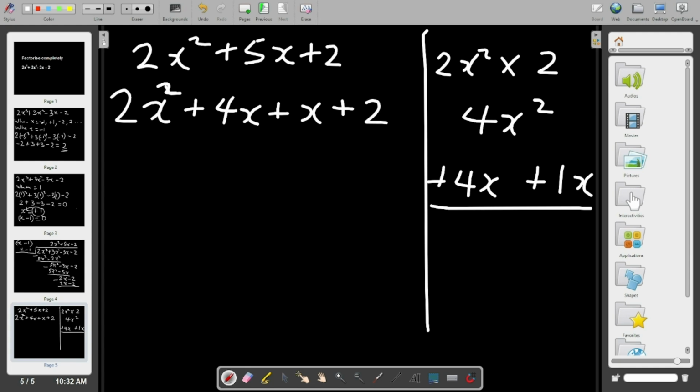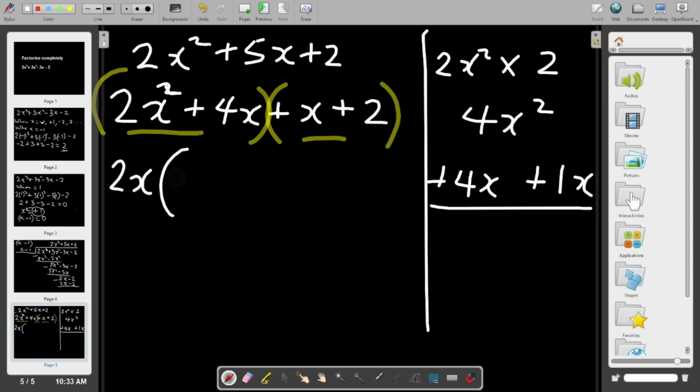So like we said, we are going to do what I call grouping. You factorize by grouping: you group this like this, and then you group this like this, so that we can factorize this, and factorize this. Now, in order for us to do that, we're going to take this one first. What is the HCF here? What is the HCF of 2x squared and 4x? What is common here? I think it's going to be 2x. So you take 2x out, and then you open the bracket. What will be left? It will be left with just x.